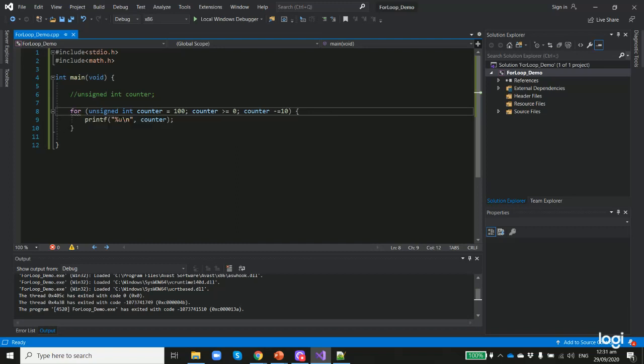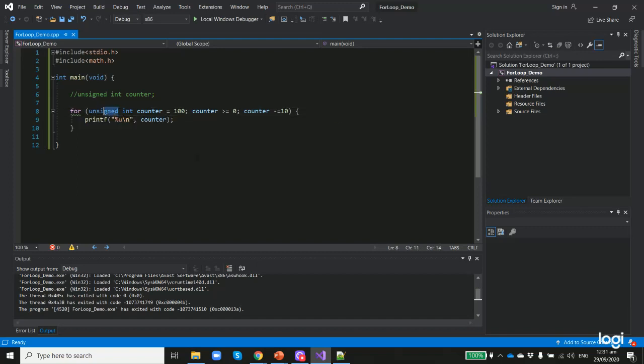So you should be able to see this green squiggly line below the for loop. This is giving you a hint, and once you go there and hover over it, it says: ill-defined for loop, unsigned int values always range from 0 to some large value. This is a kind of warning that the compiler is giving you.